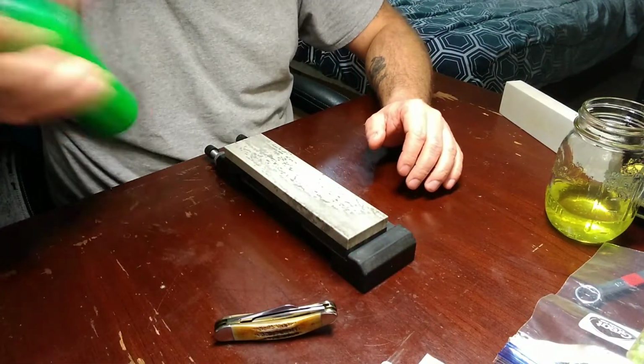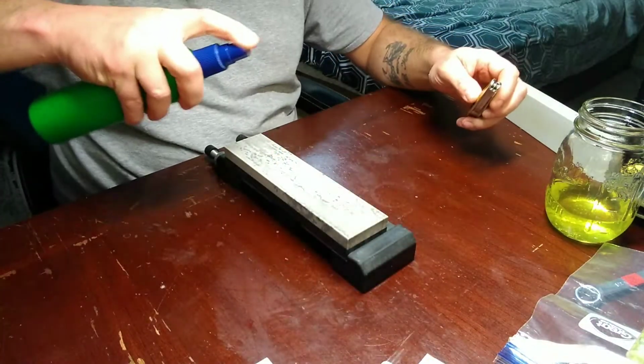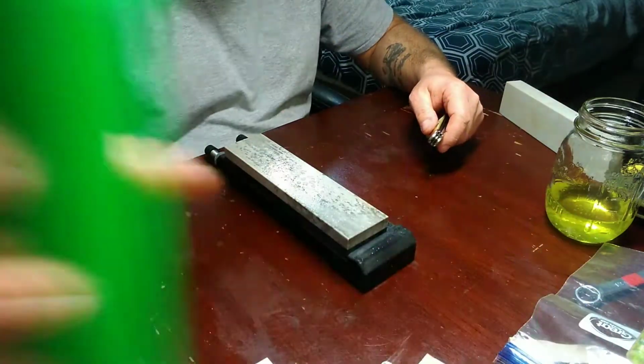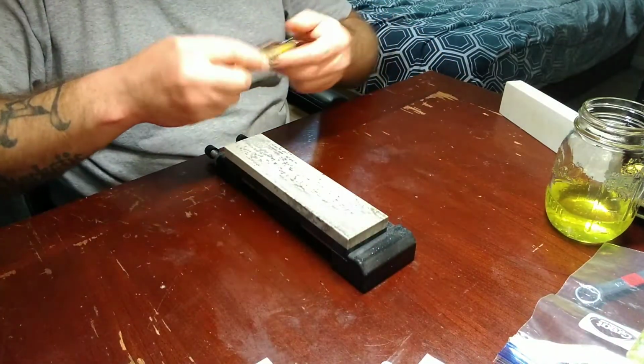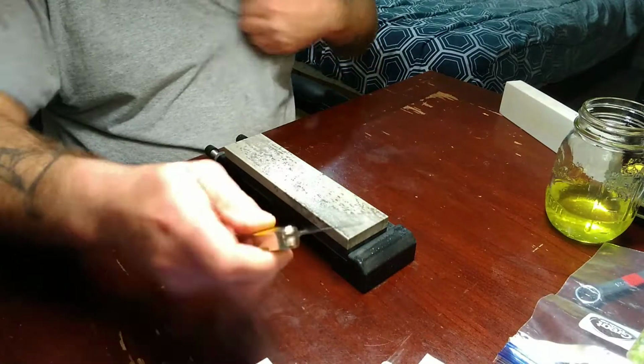I don't know what my little spray bottle is, we'll just use this big one. Let's start out on that little fleshing blade.